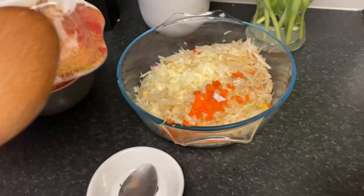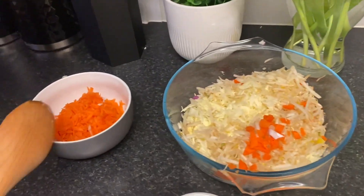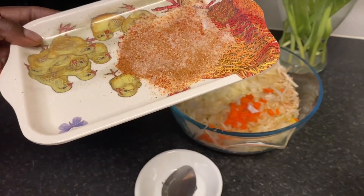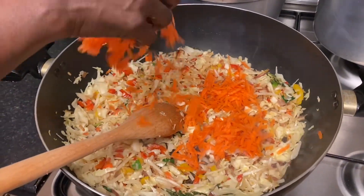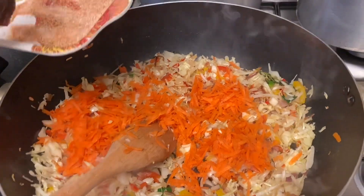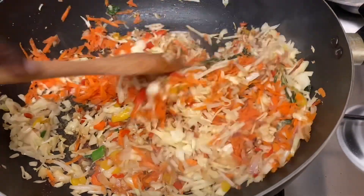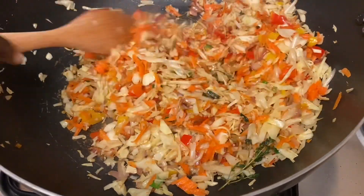I've got my seasoning over here. I'm going to put the cabbage and bean sprout in next. When that goes a little bit soft I'll put the carrots in last, because I don't want the carrots to be too soft — I want everything to be crunchy. For the vegetables I've only added some all-purpose seasoning, a little pinch of salt, and some black pepper. I also decided to add some dry vegetable stock. This is now done to how you like your vegetables — for me I don't want it too soft.